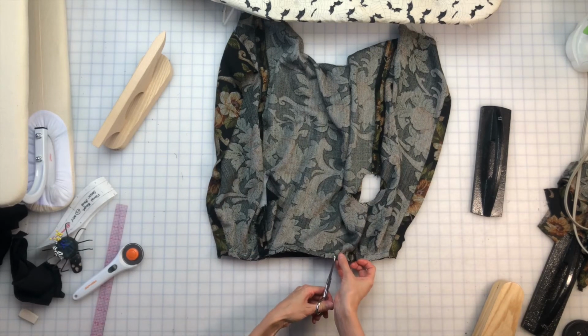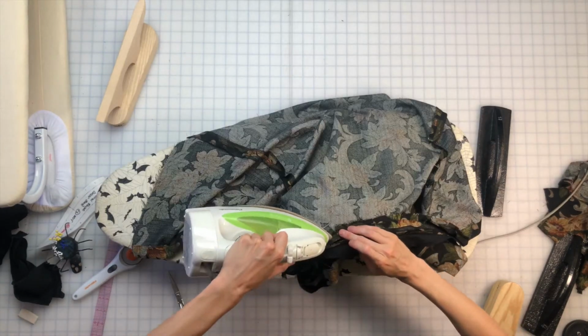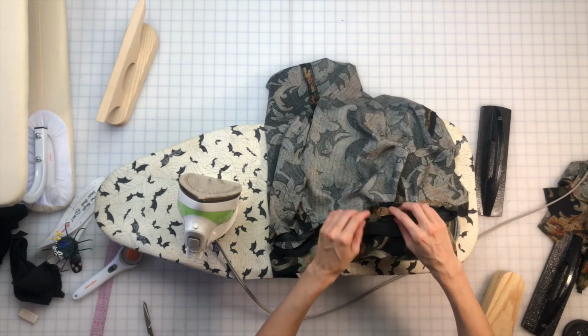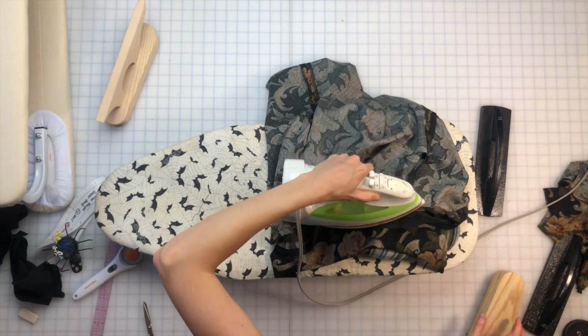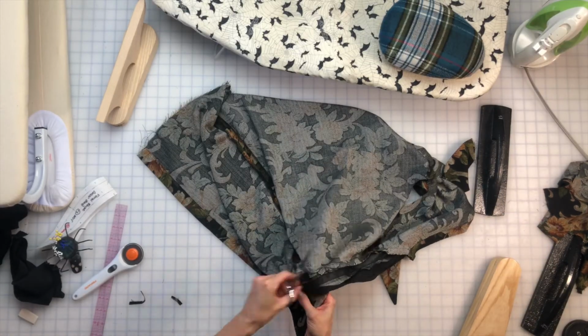Snip the seam allowance of the bodice at the neck so it doesn't constrain the collar stand. Then use a ham to press the seam open, then up into the collar stand. Now grade the seams.